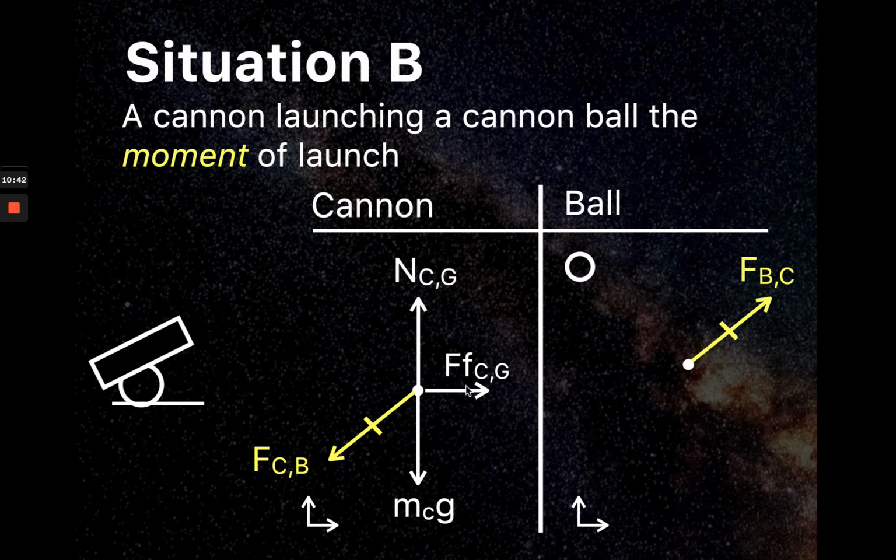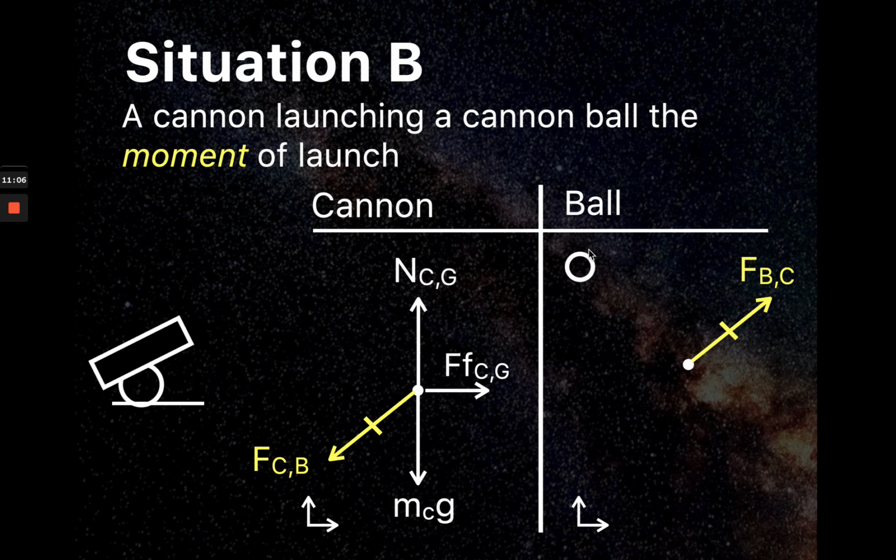And you have a little bit of friction. That's the reason why the cannon doesn't endlessly keep going backwards forever. But think of it this way. The cannon has a lot of mass. The cannonball has very much less, right? The cannon could weigh 1,000 pounds or maybe 2,000 pounds, whatever it may be. So they have the same amount of force.